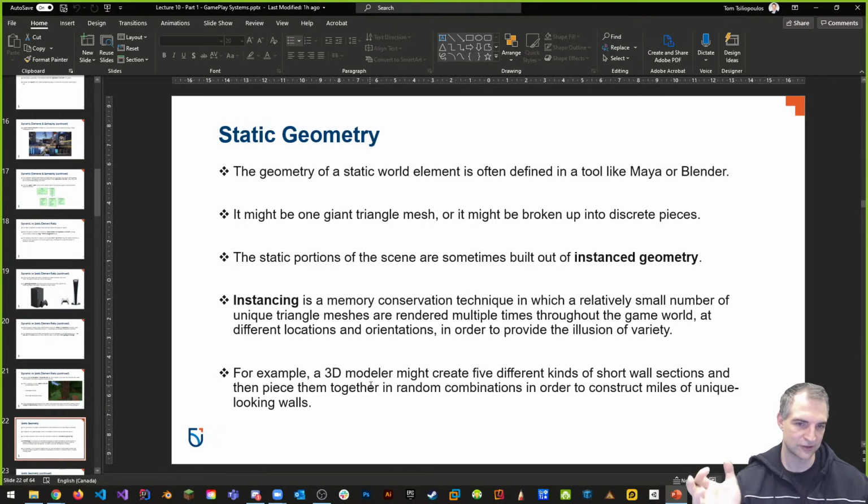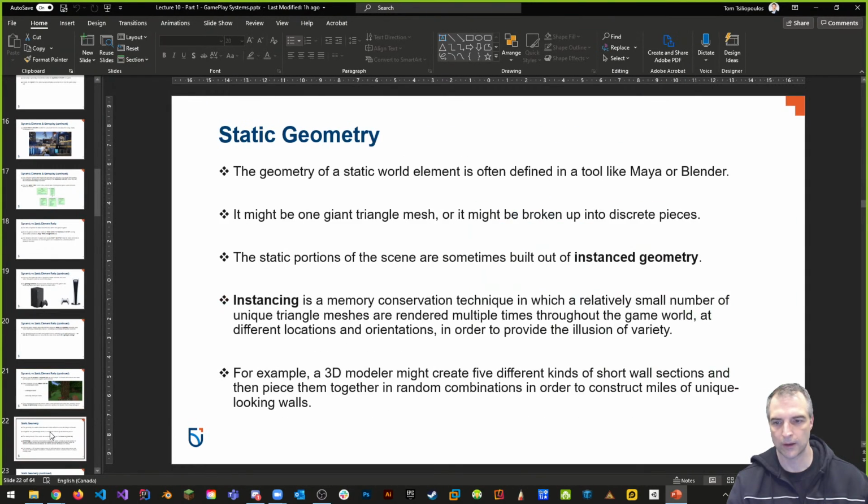Remember, we talked a lot about decoupling patterns this semester. We can decouple the extrinsic and intrinsic attributes of an object, where we can instance a bunch of elements, maybe on the GPU or even on the CPU side, in order to save memory, from an optimization pattern perspective. Here's an example: the 3D modeler might create 5 different kinds of short wall sections and then piece them together in random combinations in order to construct miles of unique looking walls, right?